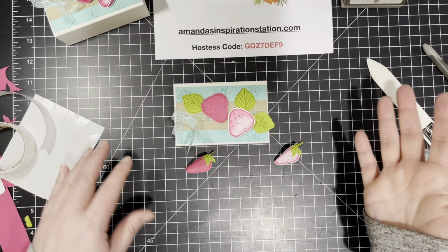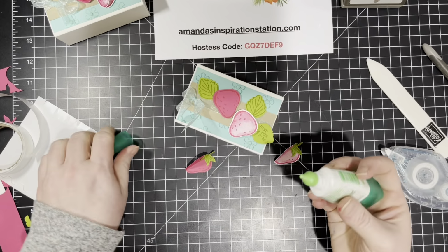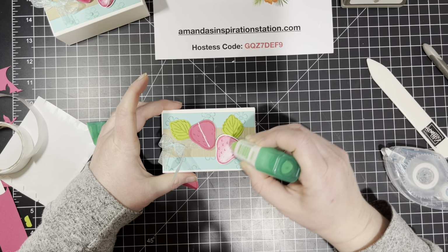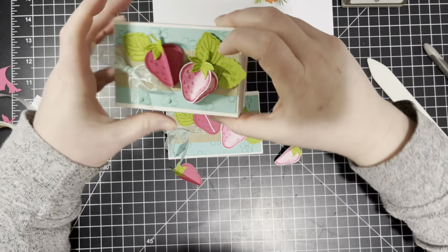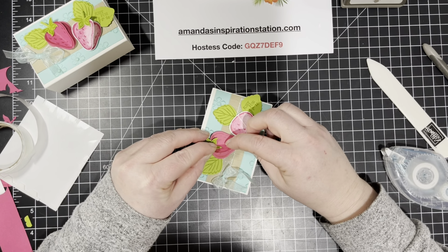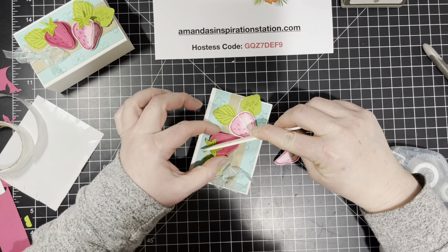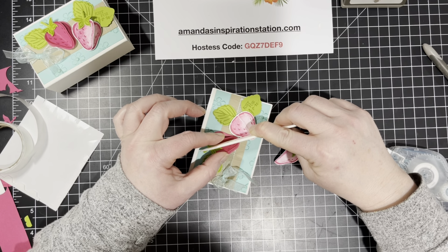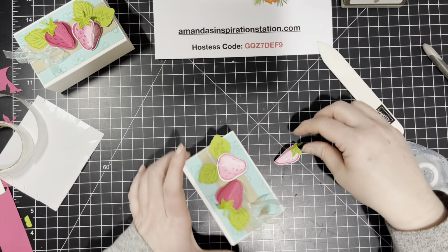All right. Now how I'm going to attach this is I'm literally going to do a little of this multi-adhesive glue, and I'm just going to do up the center of both of them. You could use tear and tape, but I don't want to see tear and tape on the side of that. So that's where I'm going to use the glue. And dot, dot, not a lot. I learned that in school. So I'm literally going to hold up the flaps like this and use my bone folder just to hold it in place for a second or so. It's no different than when we do our boxes and we just pinch for a couple minutes just to get that to stay. That's all we're doing.